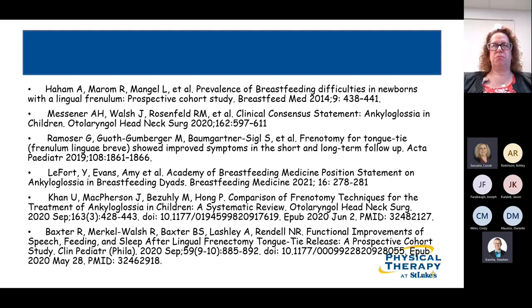I can quote 4 or 5 other physicians who do frenotomies, as well as myself, whose experience has been the more we recommend exercises, the more likely we are to need to go back and do a revision because of adhesions. My theory is mucous membranes are sticky to begin with, and the more we manipulate them and play with them, the more inflammation, the stickier they get, and so the more likely they are to re-adhere. The majority of physicians I find who tend to recommend doing the exercises tend to be people who have done laser therapy, which gives you a lot more inflammatory response than the scissors do to begin with. There are no studies on that, but that's my suspicion. That's my theory. So the biggest thing is making sure that breastfeeding occurs right afterwards.